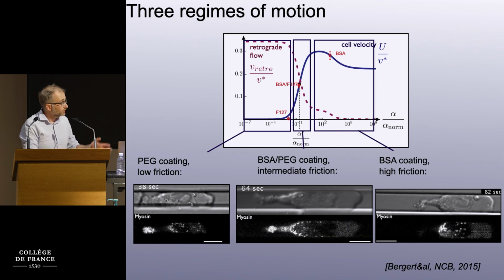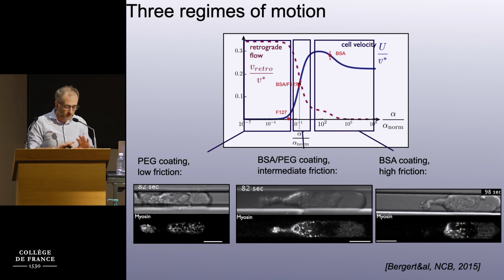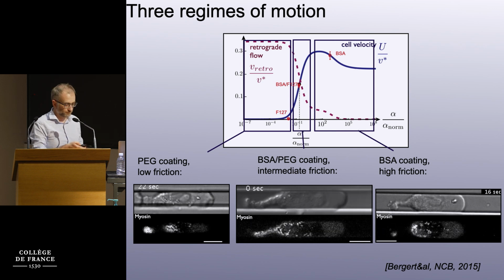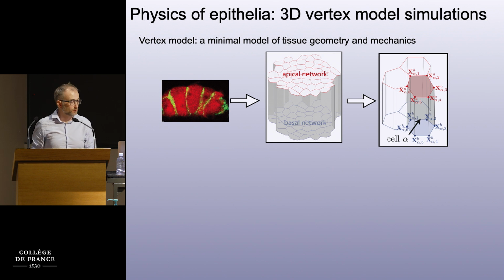So that's one side of what we had been doing, which is on understanding the physics of the actomyosin cortex. On the other hand, we have done some work on epithelial mechanics, working with a 3D vertex model. Vertex models are very famous and come in different flavors. The one that we used was a model for epithelial monolayers, where we represented the tissue by a set of apical vertices and basal vertices, and the cells are defined by the vertices that belong to them. The key aspect is that there are different surface tensions on the apical, basal, and lateral interfaces of these cells.